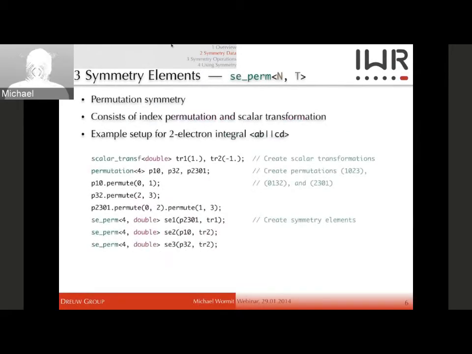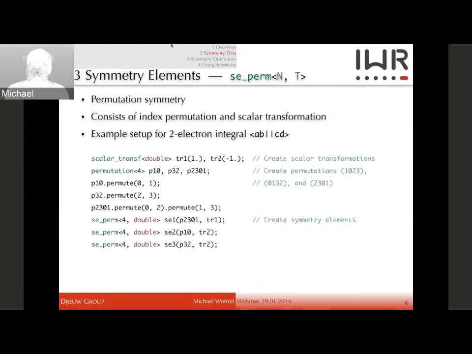So now coming to our existing symmetry elements. We have the permutational symmetry, as I said before, that consists of an index permutation and a scalar transformation.